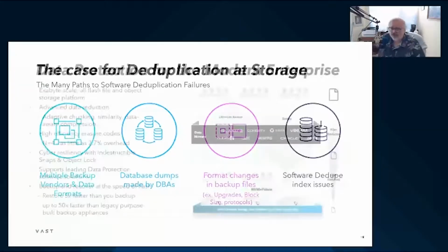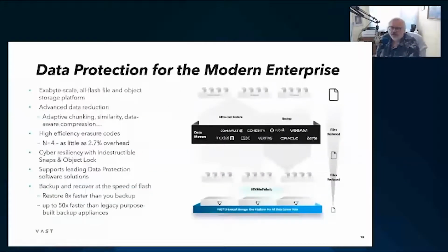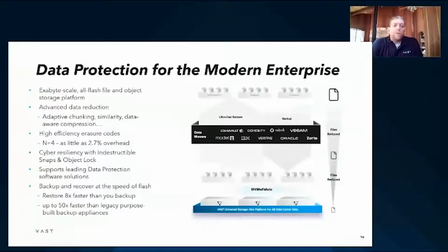So Rob, why don't you tell us about how VAST addresses these issues? Sure thing. So building on what Howard said about deduplication and storage, it's very important because this is a bit of an insurance policy for you. So if you make one of those changes for performance reasons, and now you need a full copy, that could take a lot of space. So all of these reasons protect you as a customer from not blowing your budget on storage and not going over what you would expect just because you changed a setting inside.